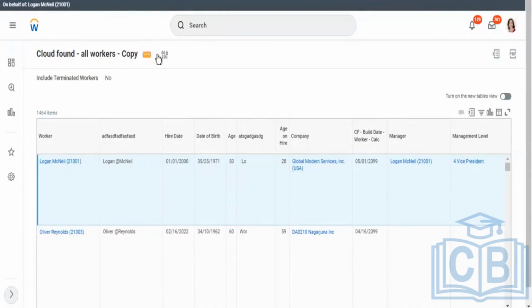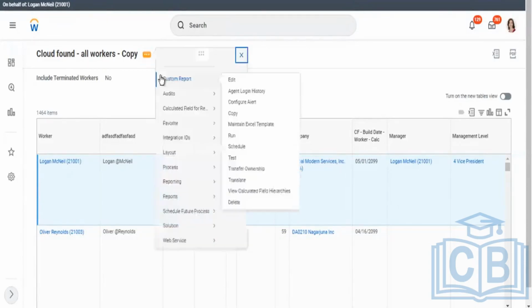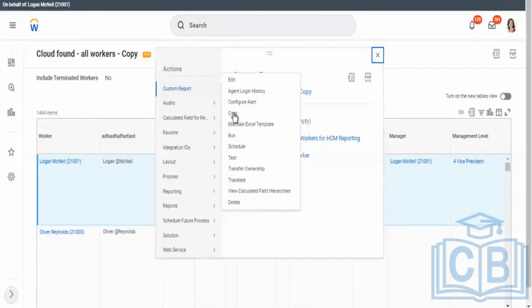Now I can also do some sort of sorting. Let me again copy this report. This tenant is extremely slow.